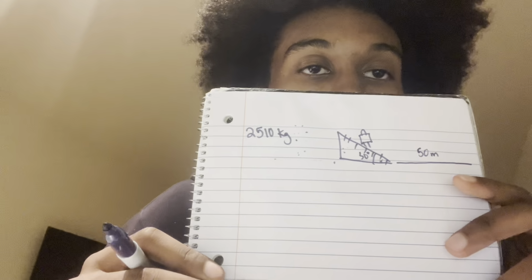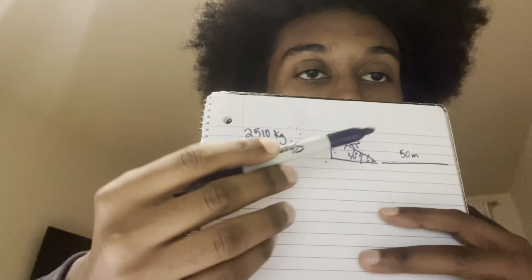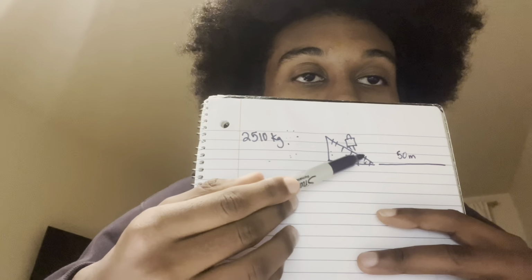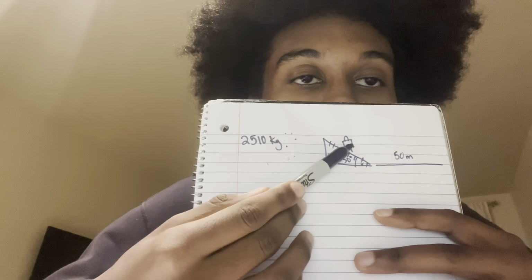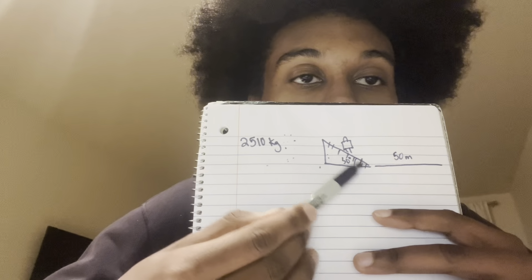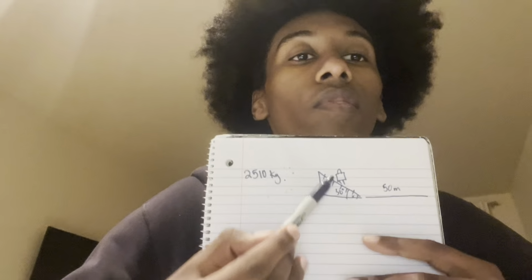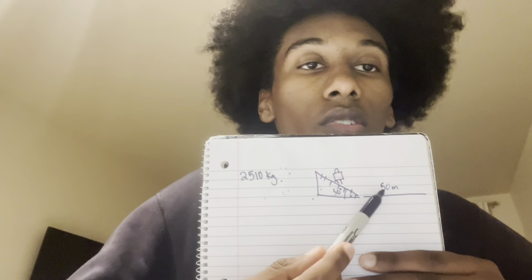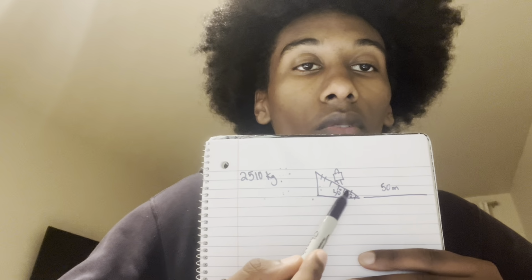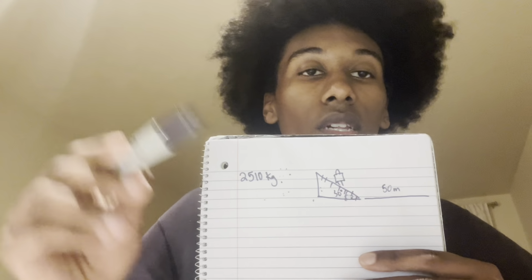So this is my graph for it. This is the car. It's on the surface of friction. And the radius of curvature is 50 meters with a 30-degree slant or incline. And it's 10 kilograms heavy. And the coefficient of static friction between the road and the car is going to be 0.43.